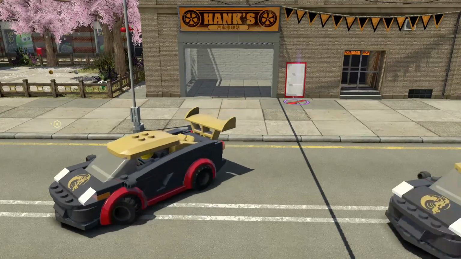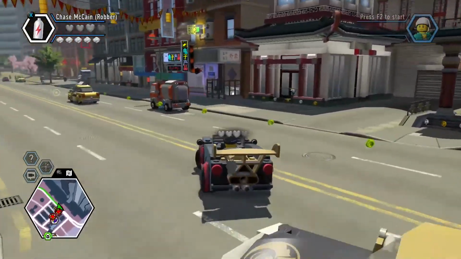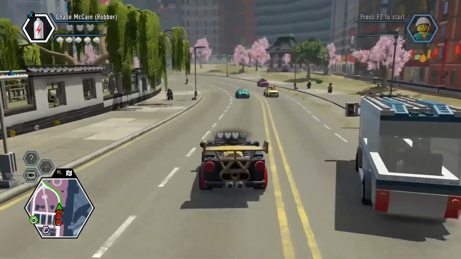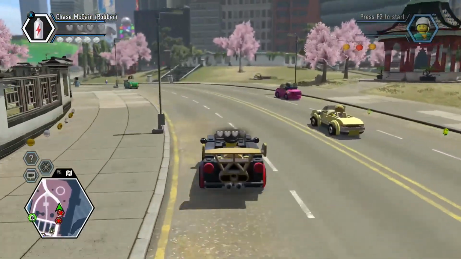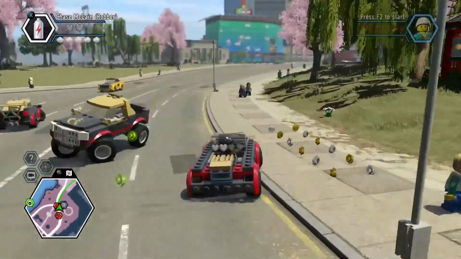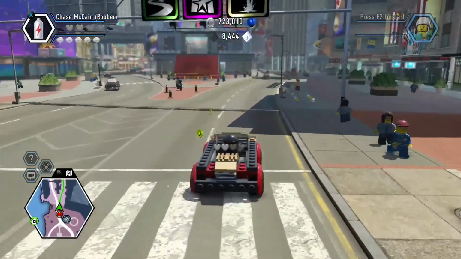Lego City Undercover puts you into the shoes of Chase McCain, a cop who has mastered the art of disguise. Your goal is to catch Rex Fury, a master criminal who has just escaped from prison. To do so, you must go undercover and climb the ranks of the criminal world to be able to get close enough to Rex Fury to arrest him.